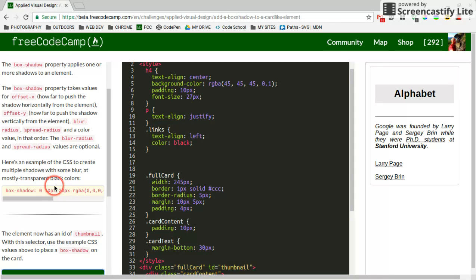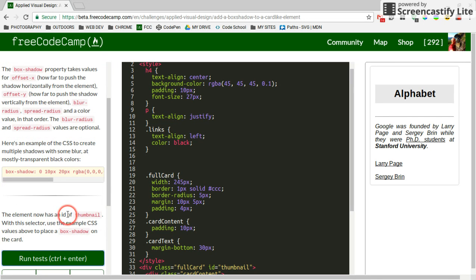These are optional. So this is either a blur or a spread radius, probably a blur radius, since that would be the first one. There's no spread radius here. Those are really technical things. You just need to know that the third number is like the blur in this case.